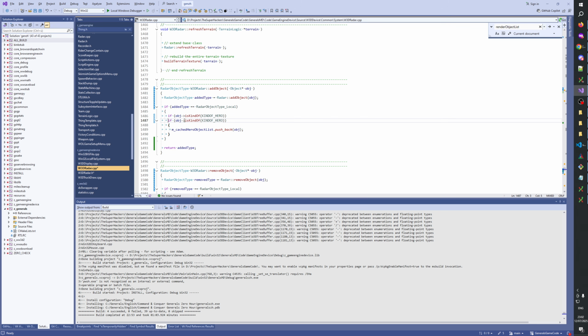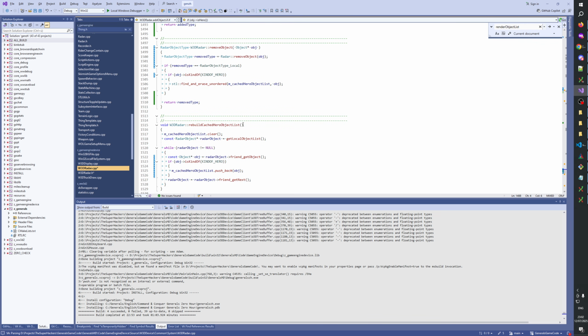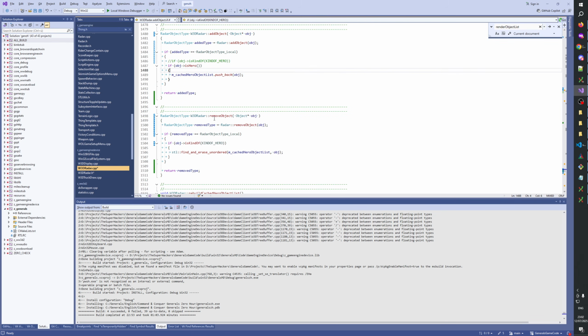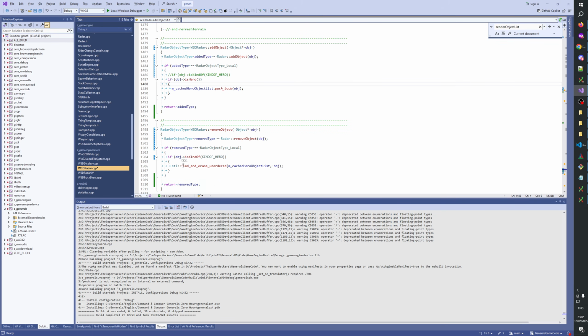So let me duplicate that and we say is hero, so including the buildings. And we remove it also if it's a hero. This will give us problems on safe loads, right?